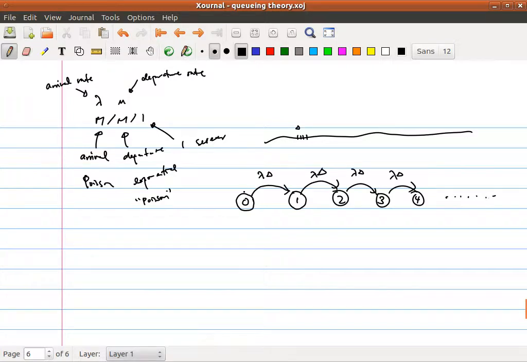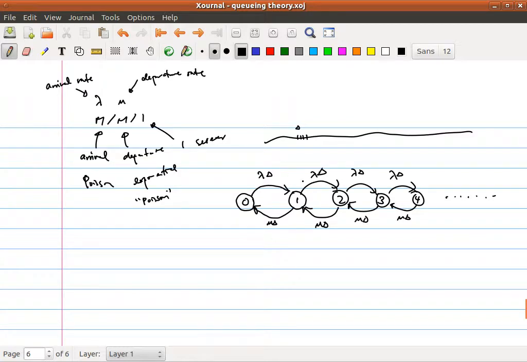Now going backward, if originally the system has no packets, there's no way it can have any departure, so with probability 1 it will stay there. But if originally the system has one packet, there's a probability mu delta that within that tiny period the packet is served and leaves the system. Therefore, after the delta time interval, there may be no packet in the system. Similarly, if originally there are 2 packets, there's a chance with probability mu delta that a packet leaves the system, and so on. So this is basically our state diagram.